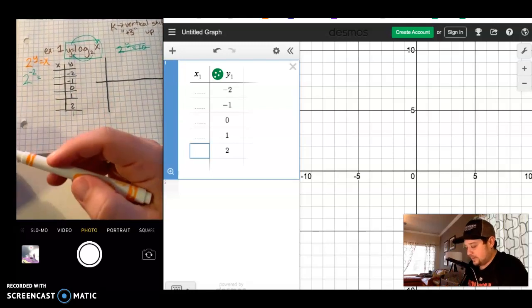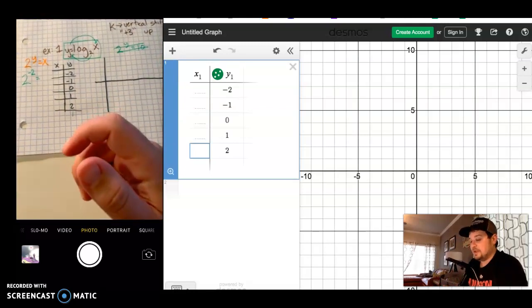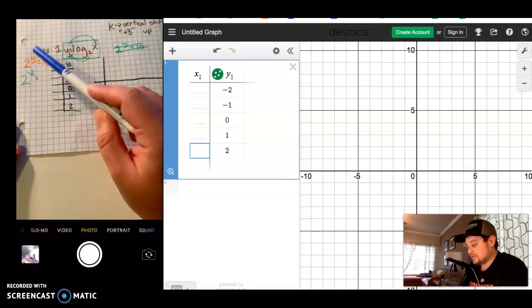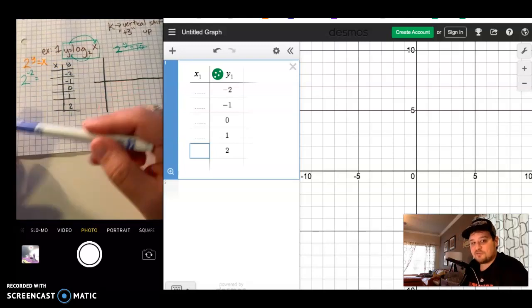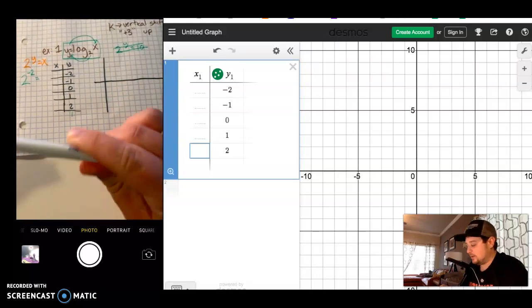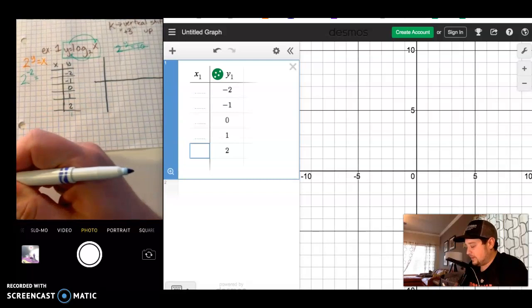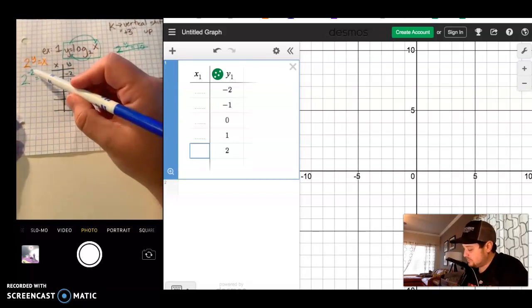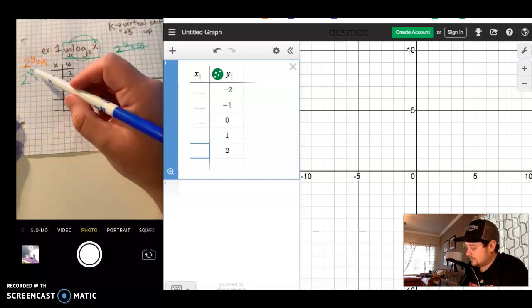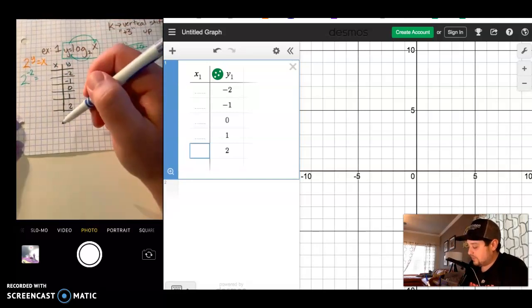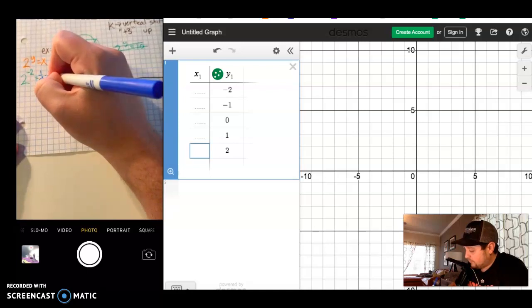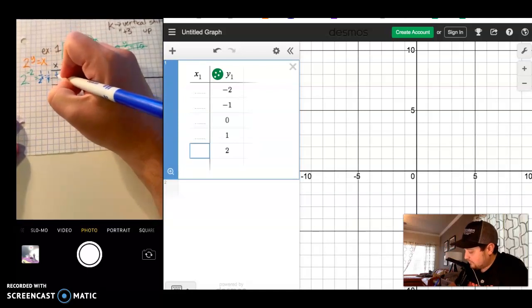So really what we're doing here is an exponential function, right? An exponential function looks just like this, except the y and the x were switched. That's actually what's called taking the inverse of a function, where you switch x and y. We'll talk a little bit more about that as we get closer to the end of the year. Okay, so 2 to the -2 power, right? So a negative exponent kind of makes it into a fraction. So this is the same thing as 1 over 2 squared, which is going to be 1 over 4. So our x value here is 1 over 4.